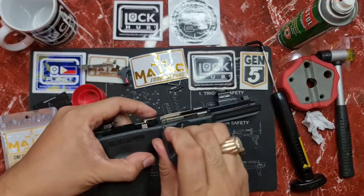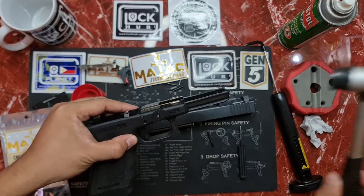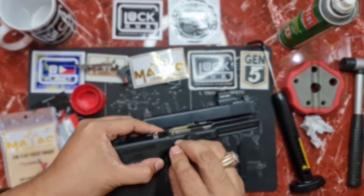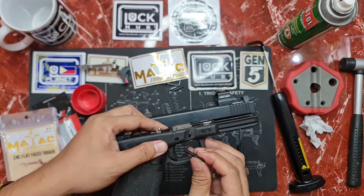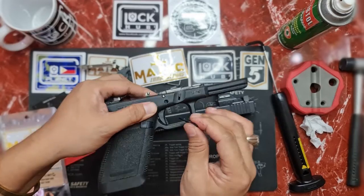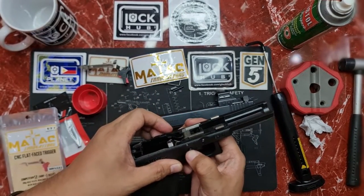Let's align it first. Sometimes I use a rubber mallet, but I'm telling you, I'm an expert inserting on holes. I think I should turn off the lights. Okay, insert it. Okay. I told you, I'm good at it.